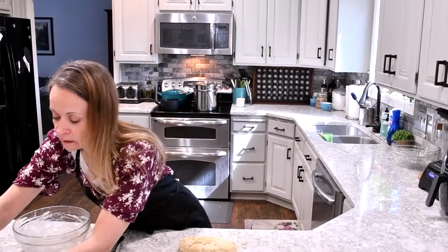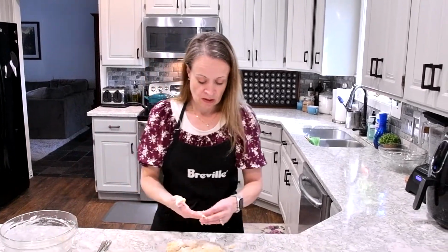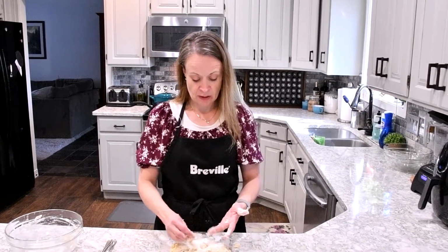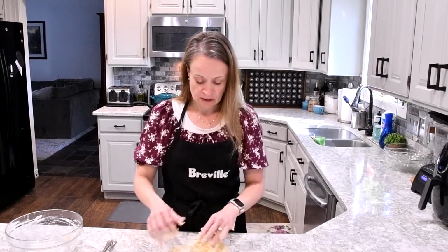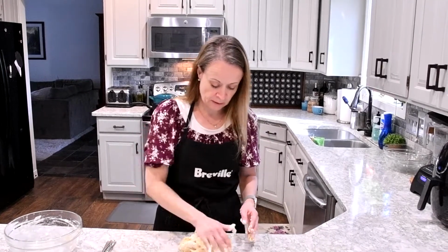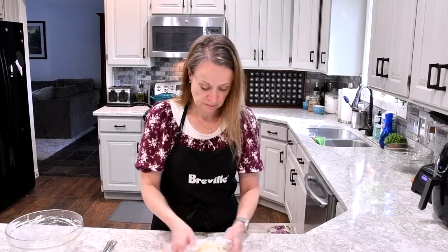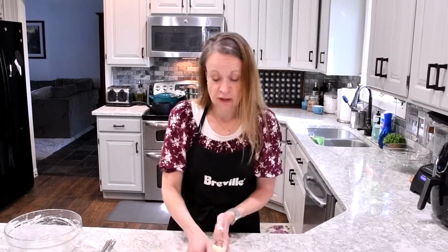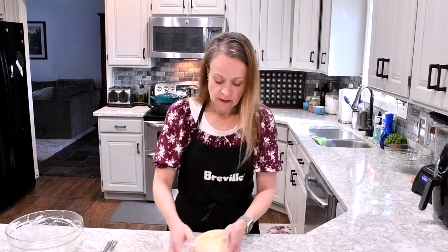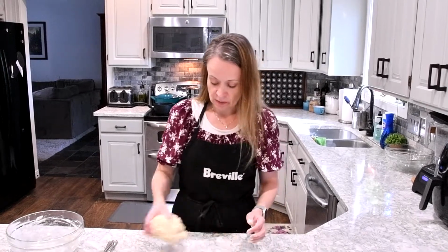And I'm just going to add a little bit more flour over the top. And you're going to want to try to clean off of your hands these dough scraps. Better now than later. The great thing about homemade pasta is it's actually a really forgiving recipe where you just continue to add water or flour, depending on which piece you overdid, until your dough is the right consistency.